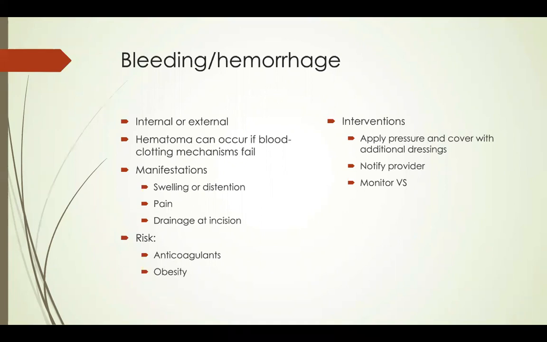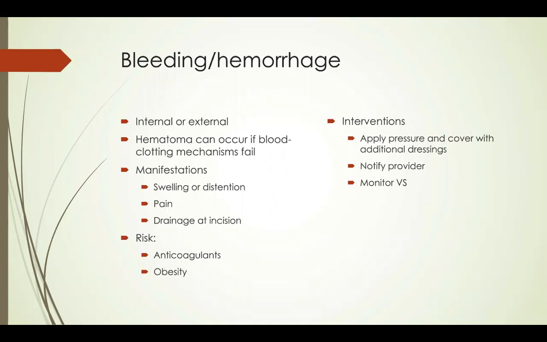Things you may see are swelling or distension, pain, and drainage at the incision, but also think about vital signs: tachycardia, hypotension, those kinds of things as well. Shortness of breath, any anemia signs as well. If someone's on anticoagulants, that's a really big risk factor for this complication. Also, obesity is as well.